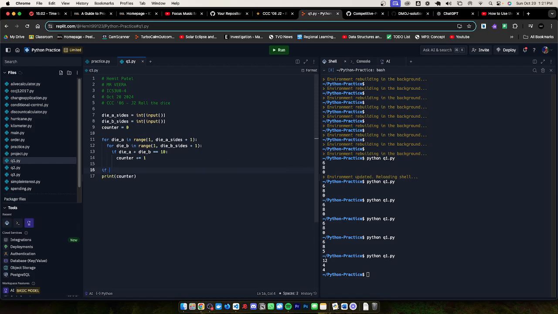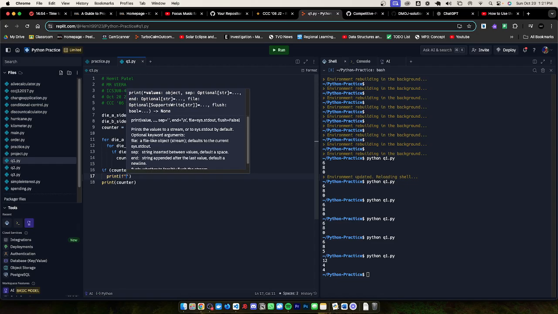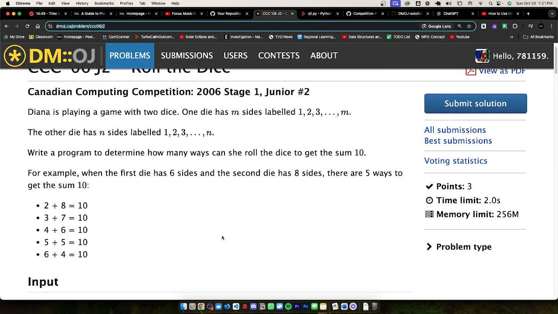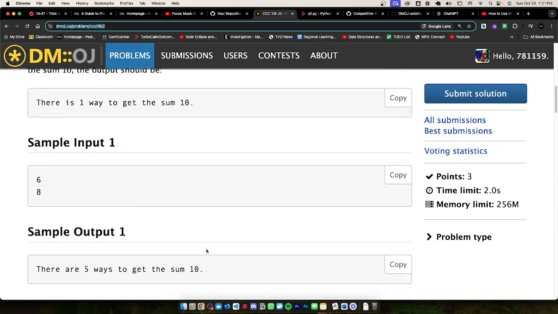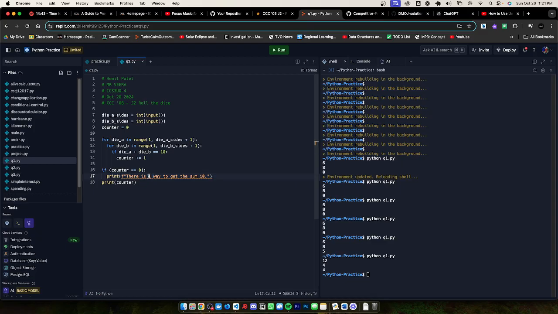before we do that, I just want to say here, if counter equals 0, there's a different way of writing it. So it's going to be print, and let me just get the value here. So there is 0, there's 1.